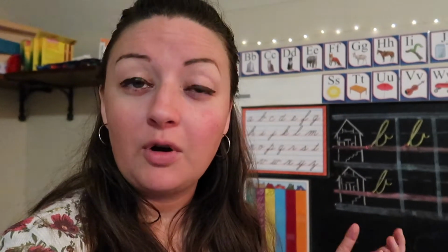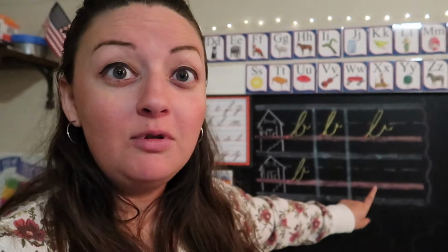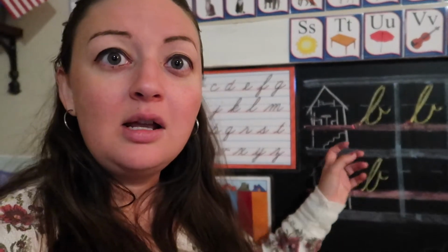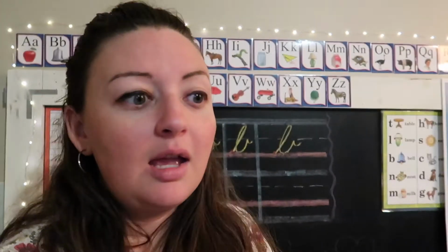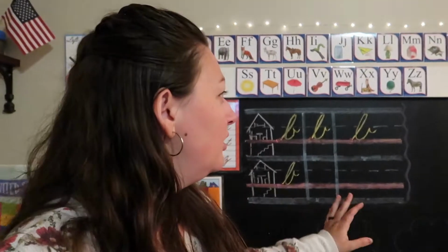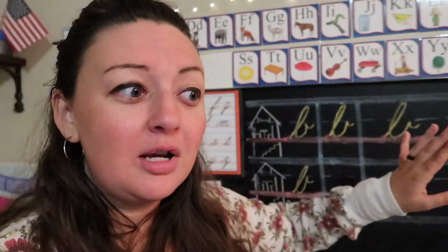Just make sure you don't leave them up forever. Make sure you clean off your chalkboard at least once a month. But whenever you're teaching writing, it would really help you out if you did use the chalk markers, because these lines right here with the houses, the lines themselves actually stay up pretty much every single day. And what you do is you write what's going to be on the kids' paper, and then you go through it one at a time, and you show them, and then you talk them through it. So these lines stay up, and as you can imagine, it can be kind of annoying to have to erase and rewrite the lines every time. So I do try to just erase where the letter is and then write in anywhere on the line where it got messed up at. So that is one suggestion that I would make, investing in that.